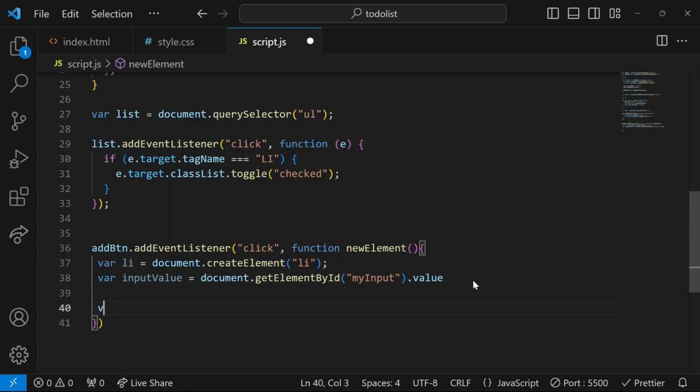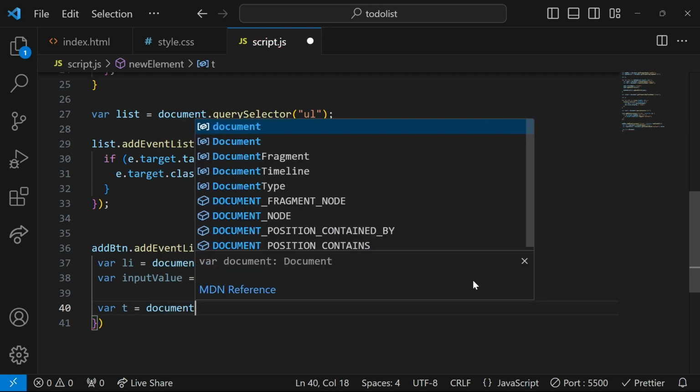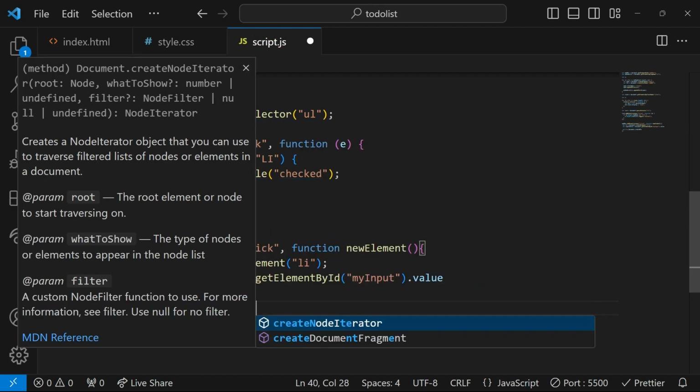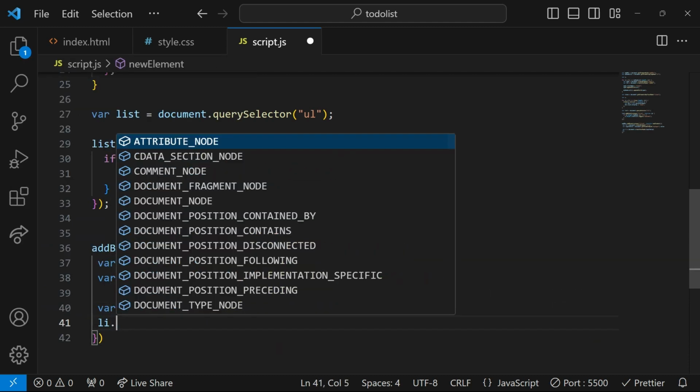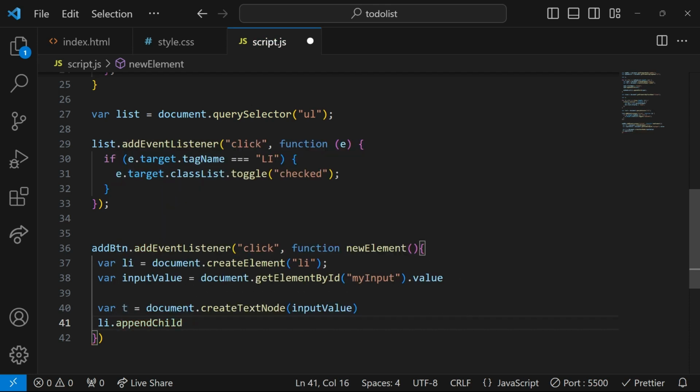Now after that, I'm going to create another variable, and that variable will be assigned to a couple of methods. What I want to do here is create a text node, and append this text node directly inside this list element.